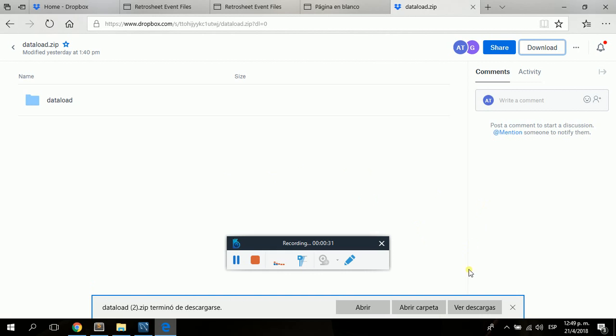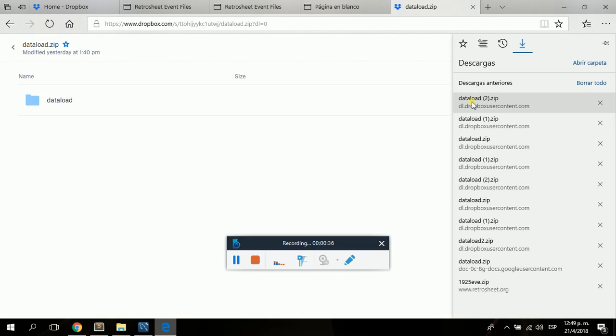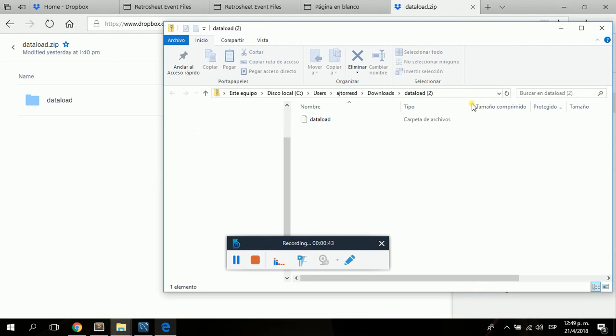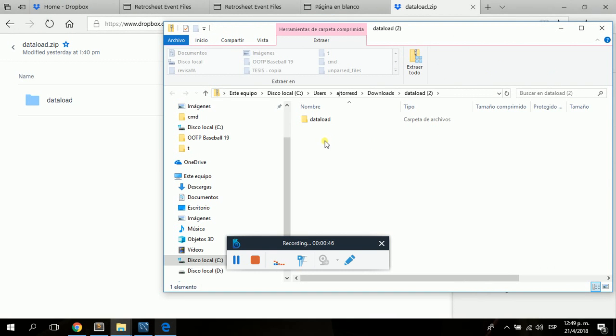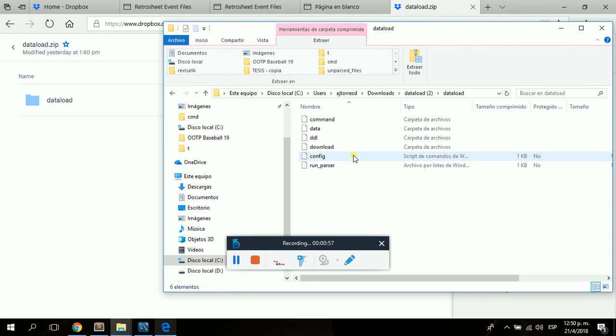Okay, it's downloaded. We're going to check it. This is the file dataload.zip. We're going to open that folder and we're going to find the zip, or the folder dataload. Dataload is a very small tool that I made just with some scripting, but it's really powerful.